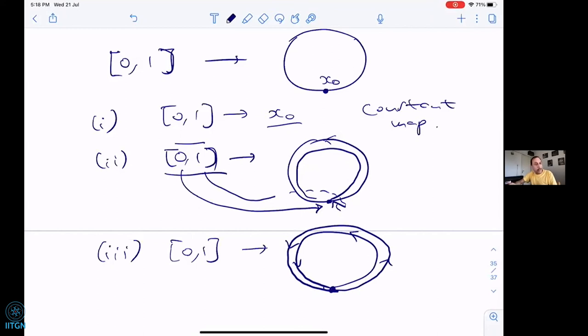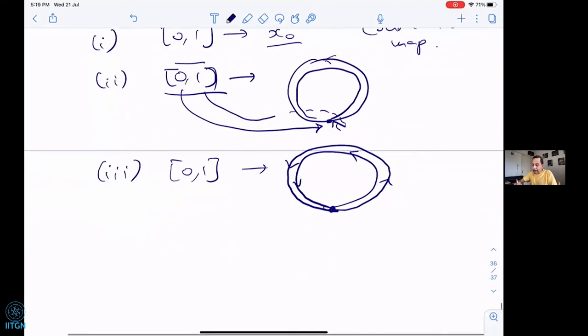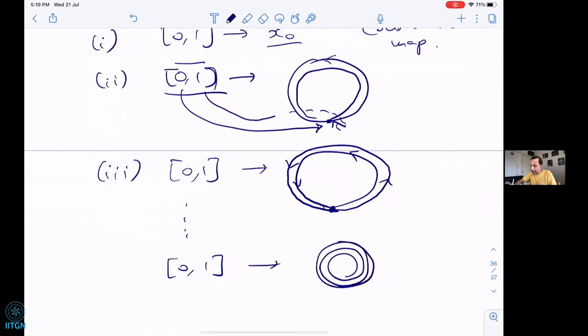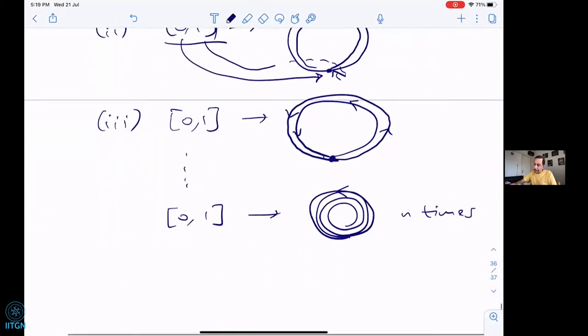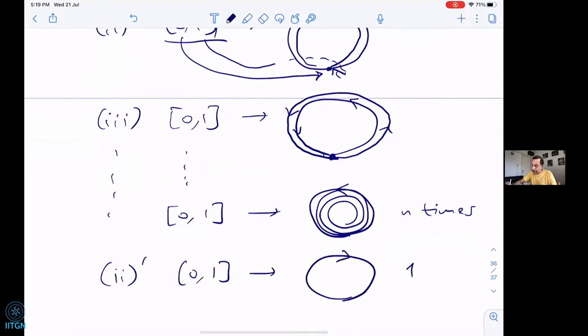Okay, you can easily write down the mathematical expressions for these maps, but what we are doing is equally rigorous, in fact, because we're just describing those expressions in a situation where it's easier to use words. And now I can continue this indefinitely. Since my rubber band has no restrictions on its stretchability, I can just keep winding like this. Now, I'm drawing these not exactly overlapping, but there's only one circle there and everything is overlapping. So n times, counterclockwise. This is an infinite set of loops I've given you, one for every n, but I can also give you n prime, which is where 0, 1 goes in the other sense, 1, 2, 3, n times, any number, but the other way.